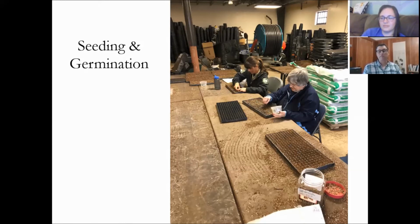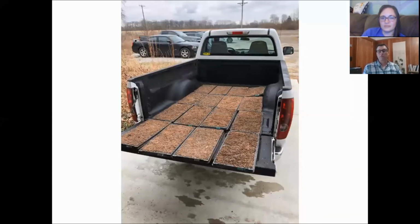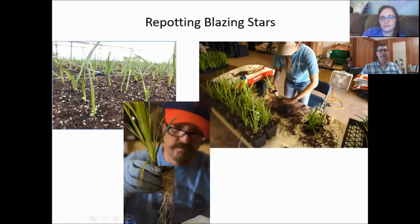Once they're in those little trays, they'll go to cold storage. They're planted usually around January. Actually, this year they were planted, I believe, on January 2nd because we plant them early each year, and hopefully if we get the next grant, we'll continue this process. Planting in early January, they go into cold storage and stay there until about June or July. Then they come out and they look like this.